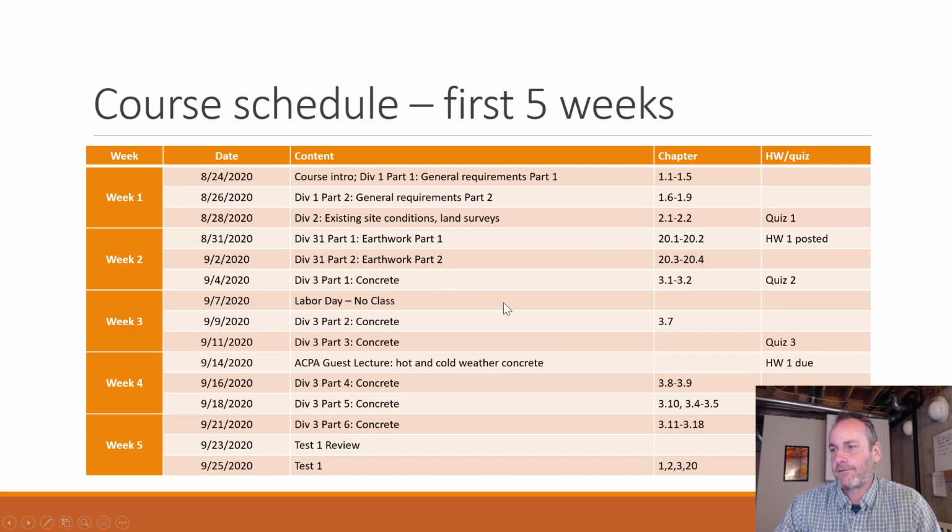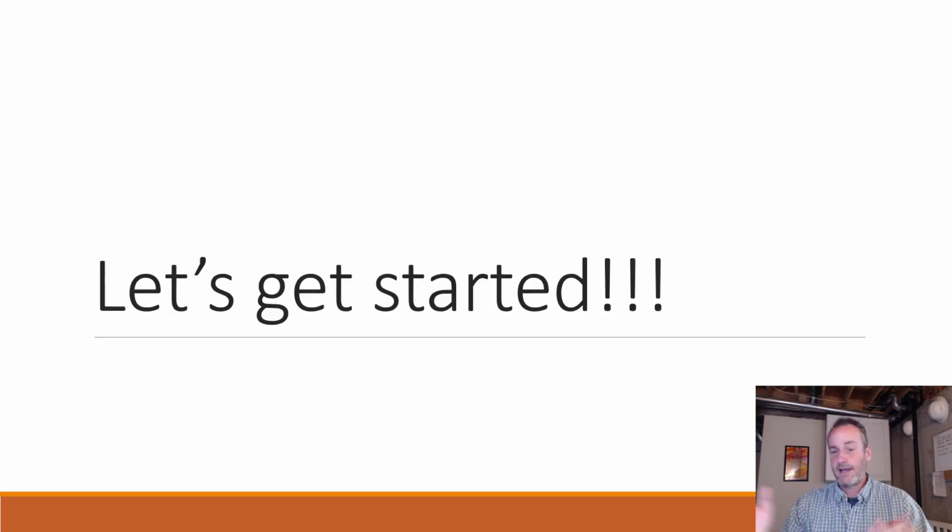So that's the layout of the first 5 weeks. Should make sense. The entire semester is laid out on Canvas, so go over there and make sure you mark on your calendars when these exams are and things, so you can keep in touch. And that's what I have for an overall course overview or intro.